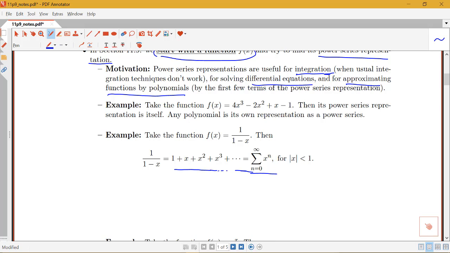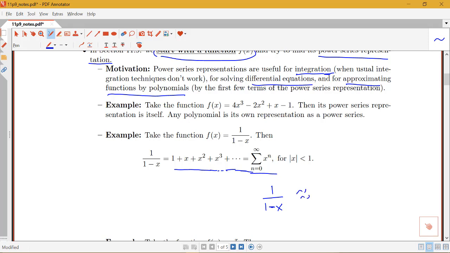So it's the same thing that we said above, but we're just thinking about it from a different perspective. I'm saying, okay, I have this function 1 over 1 minus x. I want to write that down as a power series. It turns out to be equal to this power series. That's this sum from n equals 0 to infinity of x to the n. Okay. This also means that I could do approximations of like my 1 over 1 minus x by the first several terms of this power series.